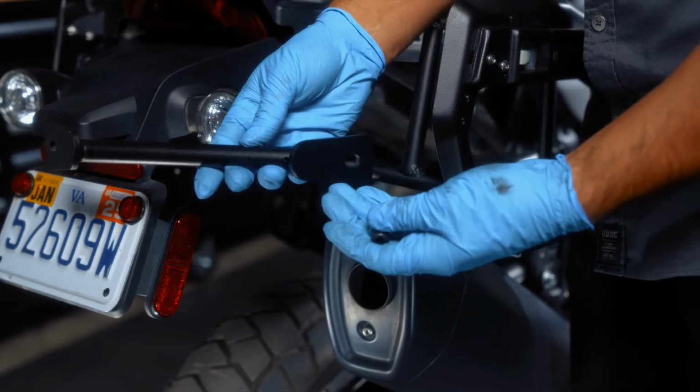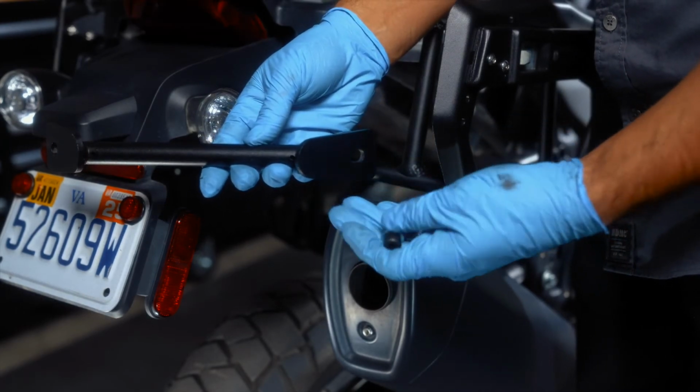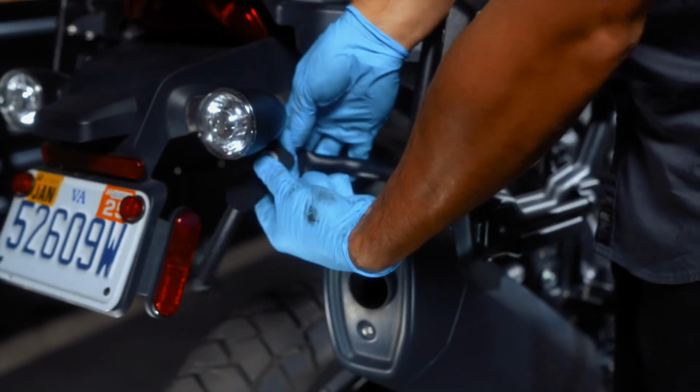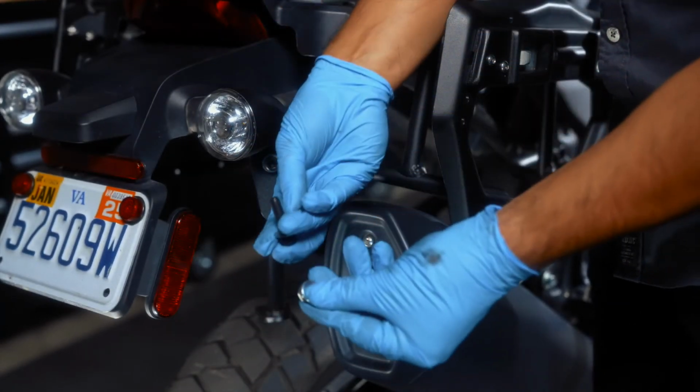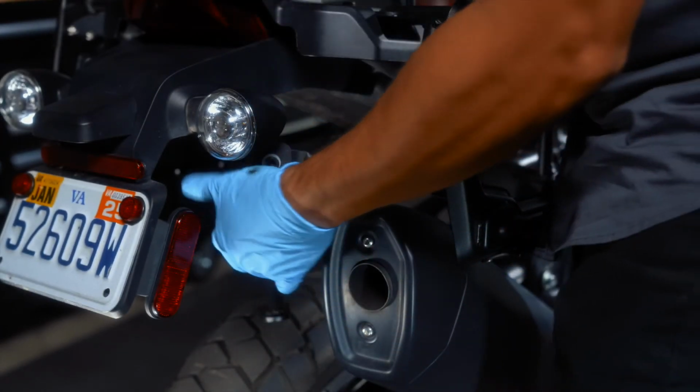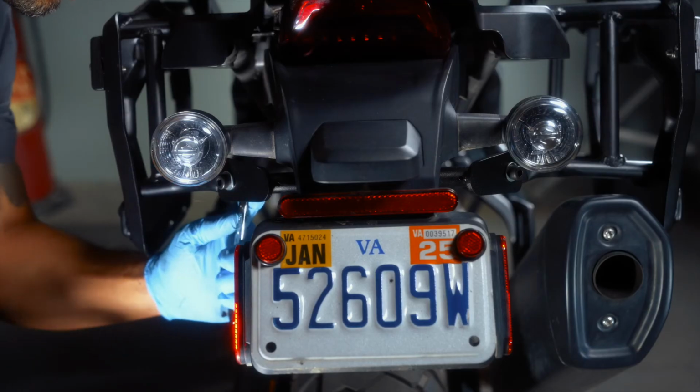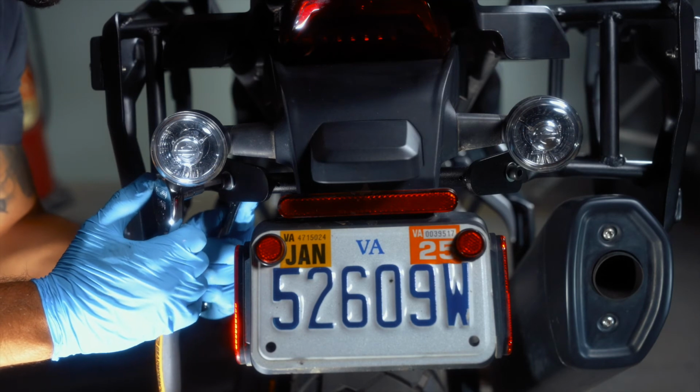Connect the left and the right rack using the provided crossmember and the 25mm socket head screws. Use the provided collar nuts to fasten the screws. With the 2 side racks and the crossmember properly attached, tighten all the fasteners to the specified torque.